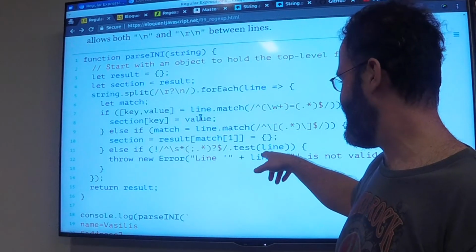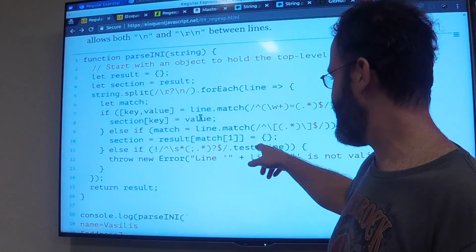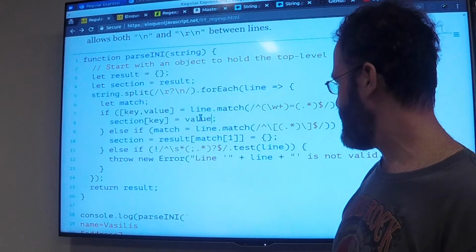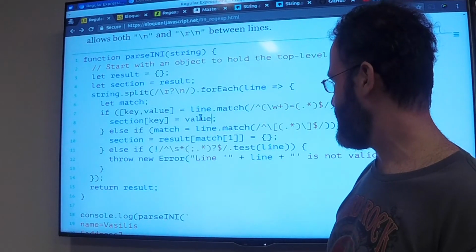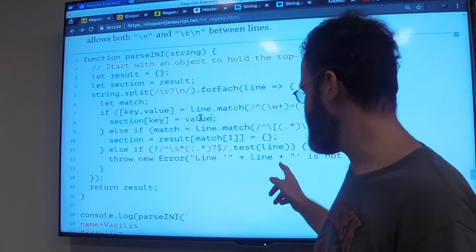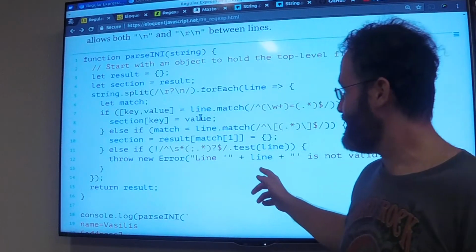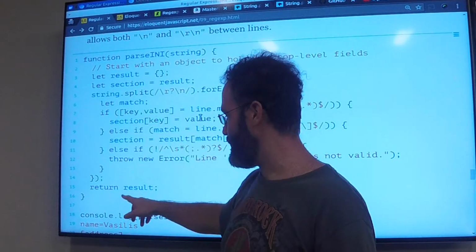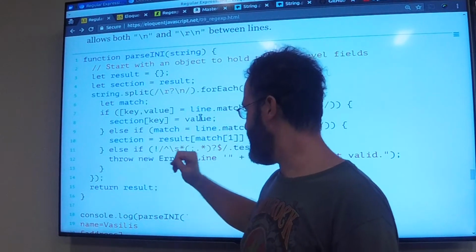Is it adding each section? You see, section starts as a result, and then it becomes a section. So section is also the global section initially. That is a horrible example. Don't ever write code like this, but that's right. Section here starts off as the global result, and then we actually return result.